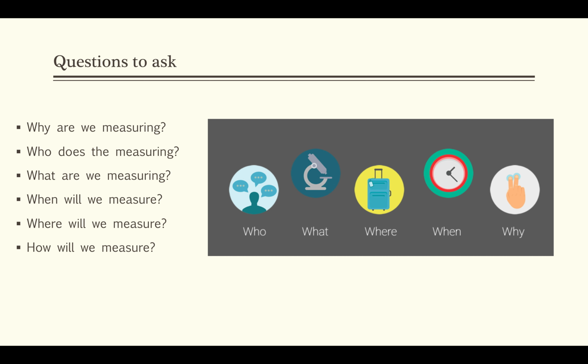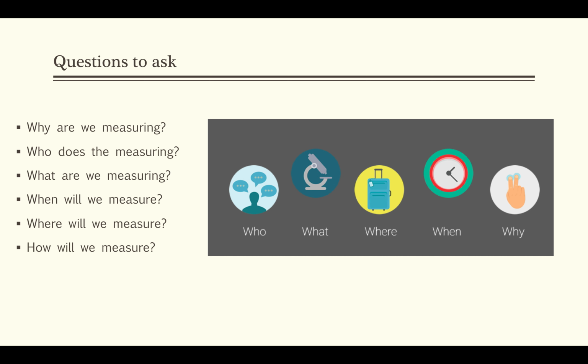Who is measuring? Is somebody filling out a self-report, or is somebody else looking at their behavior or asking them questions? What is the specific thing we want to measure? Are we looking at behaviors or attitudes? When are we going to measure? If you're going to ask me questions about, say, my mood, if you're trying to figure out whether I'm depressed, you probably want to ask the question on multiple days at the same time of day, so maybe like first thing in the morning. Because if you ask me one day first thing in the morning and the next day after I've had my morning caffeine, then you're going to get two completely different results from me.